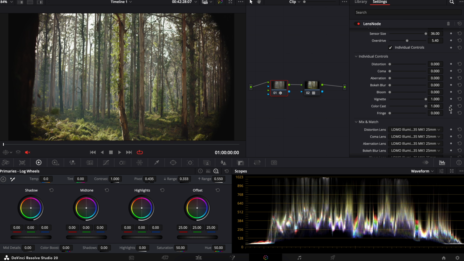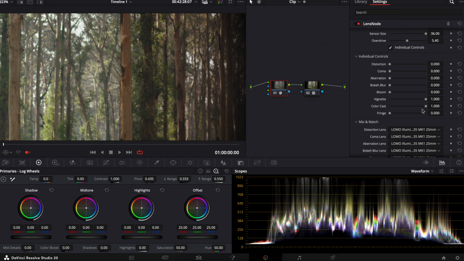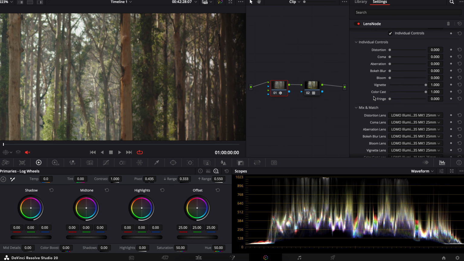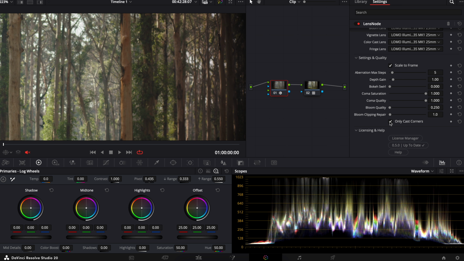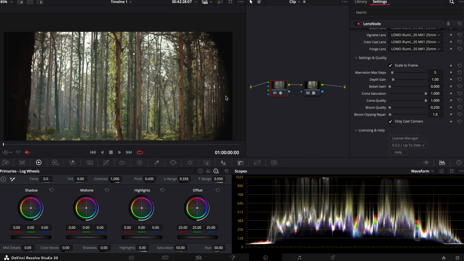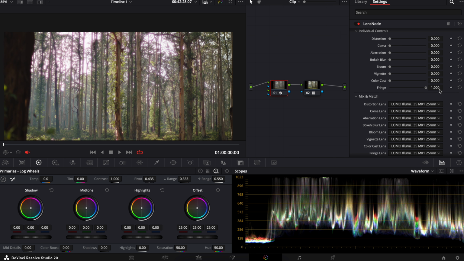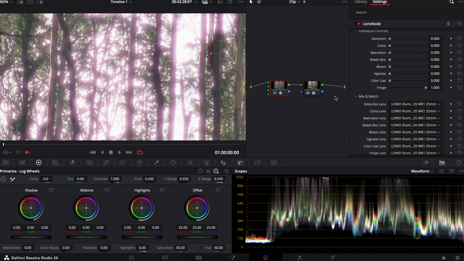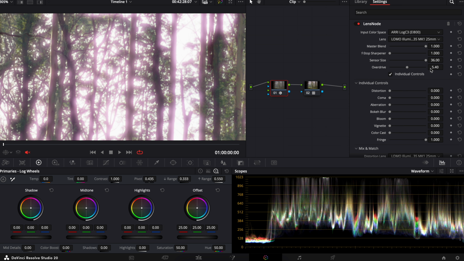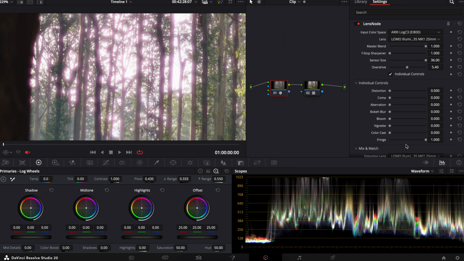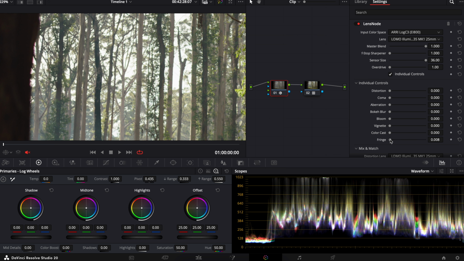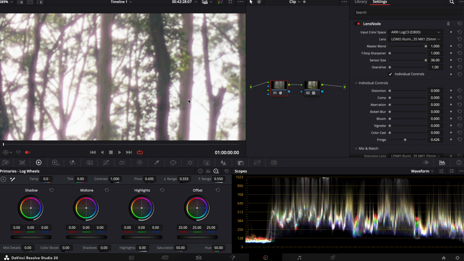And then there's color casting. On this lens, it's quite obvious. It gets very red on the edges there. There's also a setting down the bottom here that only casts the corners, so it will only affect the edges of the image and not the middle. And then fringing is the last one. So you can see how this lens, again, this is overdriven to about 5. So there's a lot more going on here than you would normally see, but that's the fringing there. If you turn this down, it's going to look more like real fringing, sort of in there somewhere.